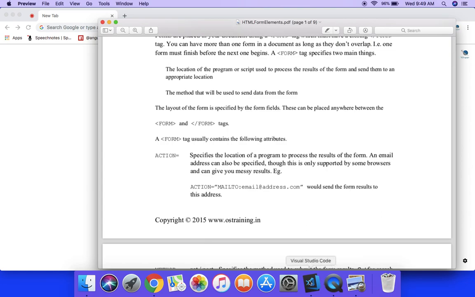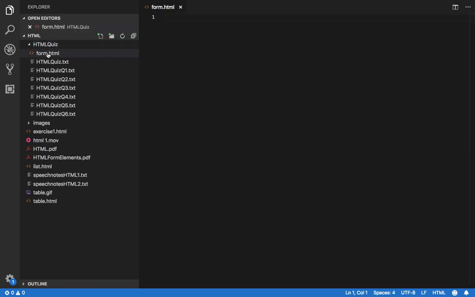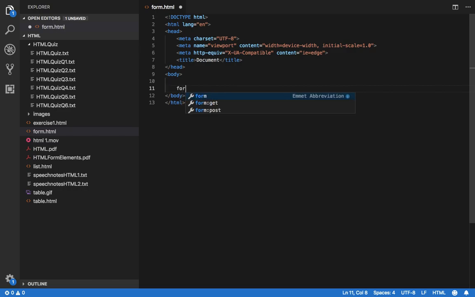First, I'm just creating an HTML page, form.html, and this should be outside. Now in the form.html, just the HTML tag. The form starts with the form tag. So we need to write the form, and in the form we mention the action also. It means when someone submits the form, where you want to redirect it. I've written the action as blank right now because I don't want to do any redirection or send any information to the server. So I've just kept it blank.